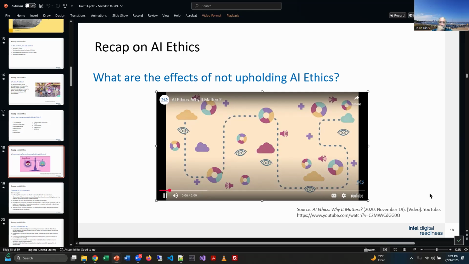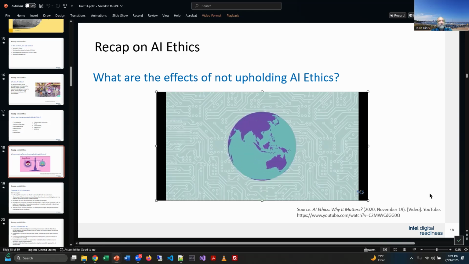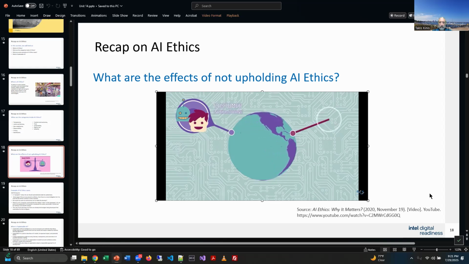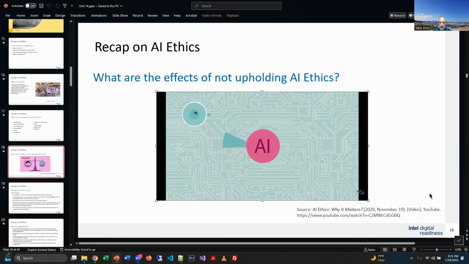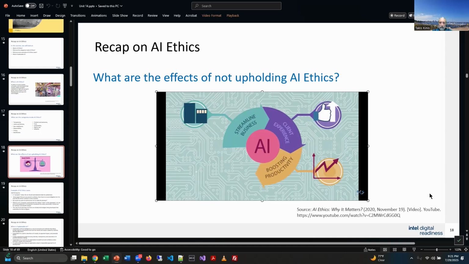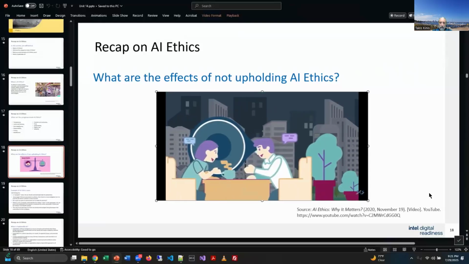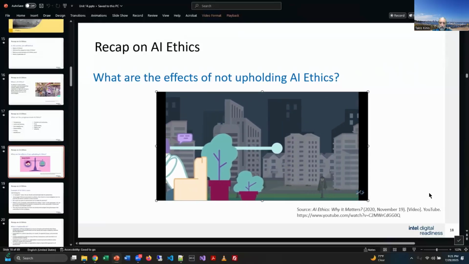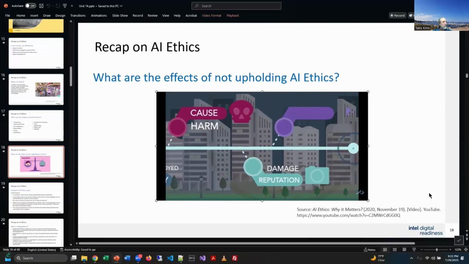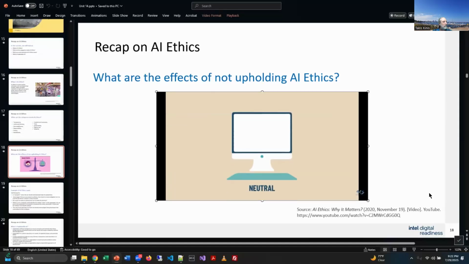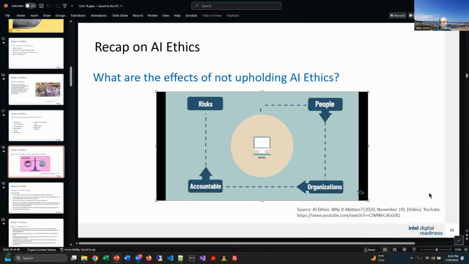But what if I told you it's already part of our daily lives? No matter where we are in life, AI has impacted our daily lives. From automated customer interactions, improved personalized shopping experiences, and operational automation, AI can be implemented seamlessly to improve our way of living. AI has proven to streamline businesses, client experience, boosting productivity, and thus increasing revenue. Whilst all this talk about AI may seem new and exciting, it also raises a concern regarding its ethics. If AI is not deployed properly, it could cause harm, damage reputation, or contain legal risks. Technology itself is neutral, and it is important for people and organizations to understand and be accountable to the risks involved in AI application and implementation.